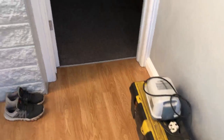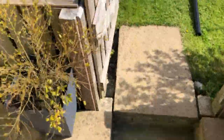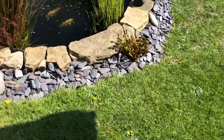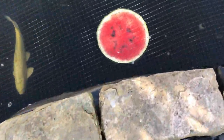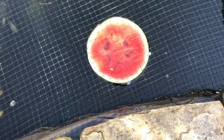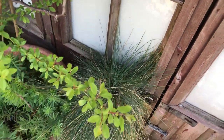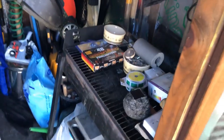Grab the keys and I can turn my conservatory back from my workshop into a conservatory here. Start getting some back to normal. Looks like they've had a bit of a go at it. A couple of bits transparent through, so they've had a go, which is good. Oh, shed opened up.